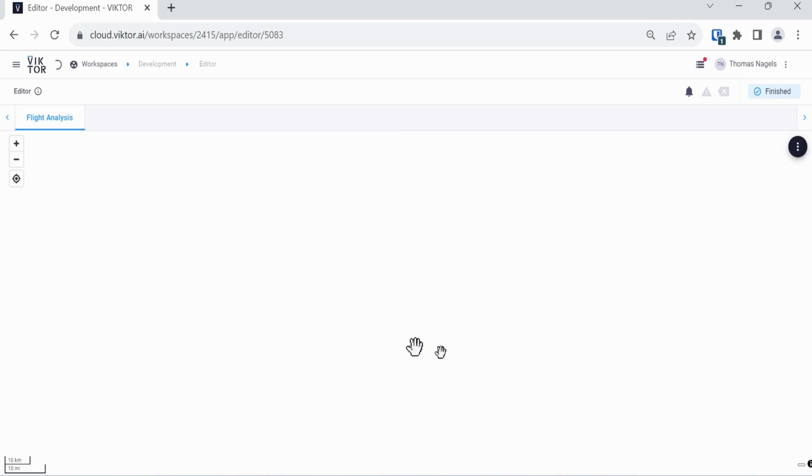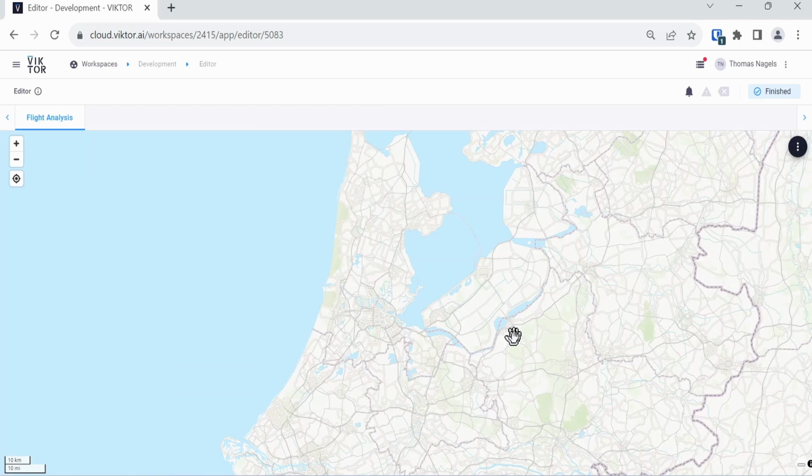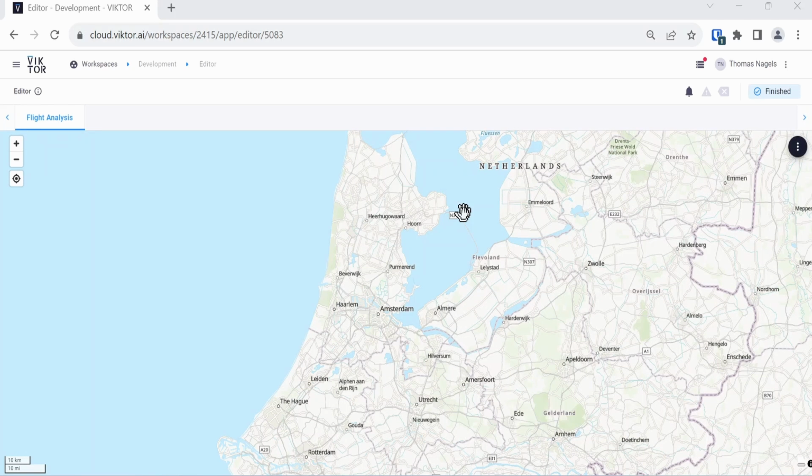And here you can see the VIKTOR map. Now, just the map is not that interesting, so let's add some features. The first feature I want to add with you is a no-fly zone. Let's define this no-fly zone by a selection of coordinates in the sea. This could be that they're doing some experiments there, or they might be building an oil rig, who knows.